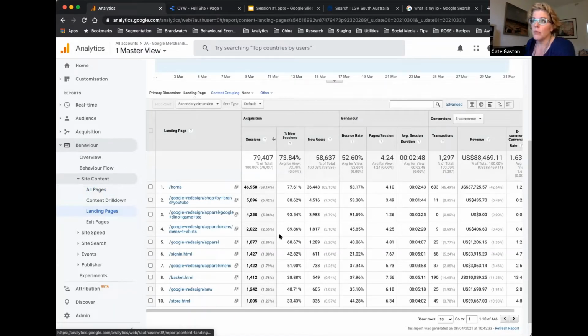It could be your library services, because of the links through from the OneCard library network. It could be your What's On section of your website that might be the most popular landing page. And finding this out also shows what people are looking for. It's a good way of understanding why they're coming to your website in the first place.